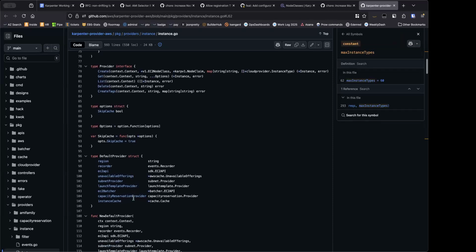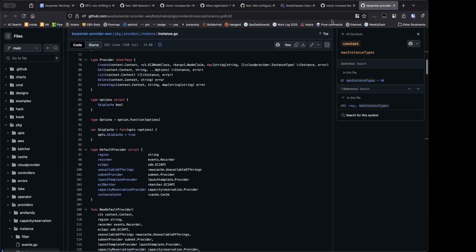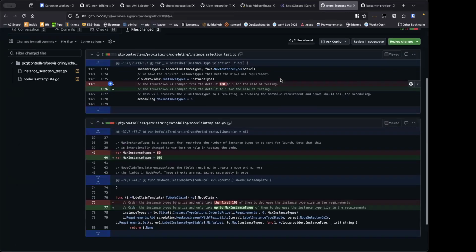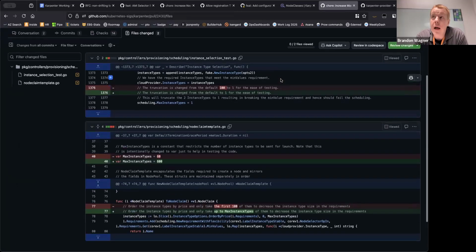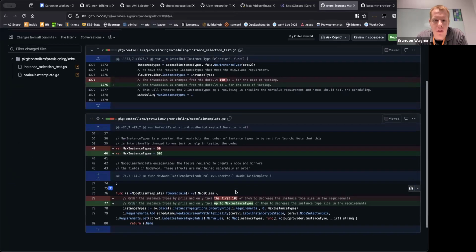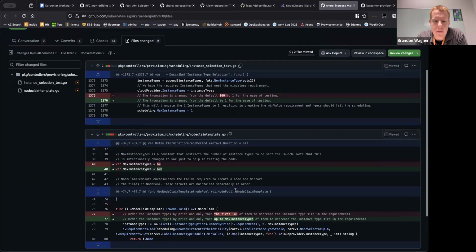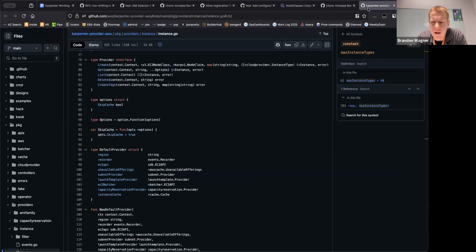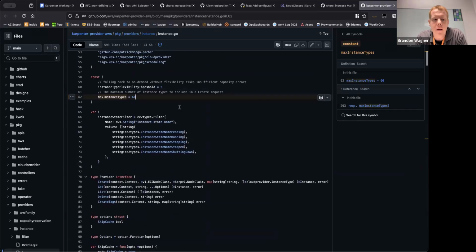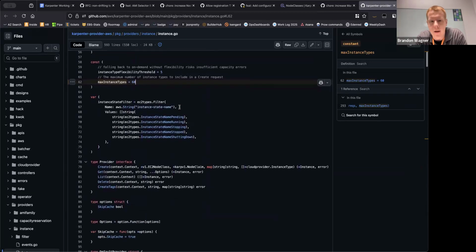Makes sense. Maybe another follow-up question. Have you looked at the performance implications, like memory footprint implications? I assume they're not very significant. Yeah, in core, it actually doesn't matter because we already bin pack and schedule against all, and then we truncate. For the cloud provider, at least the AWS cloud provider, there's a little bit more work to do. And I looked at the Azure one as well. It looks like you all are sorting them and then taking the first one for price. So there would be some additional work, but it looks pretty minimal.